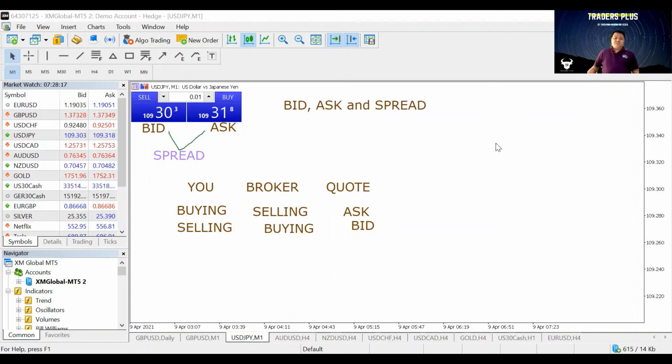So ganito yan. Kung halimbawa, pumunta ako sa money changer, dala-dala ko yung dollar ko. Tapos bibili ni money changer sa akin yung dollar. So I am selling the dollar. The money changer is buying it from me. Kaya ang i-quote niya sa akin ay bid price. So let's say the $1 is 48 pesos. Let's say ito yung bid niya.